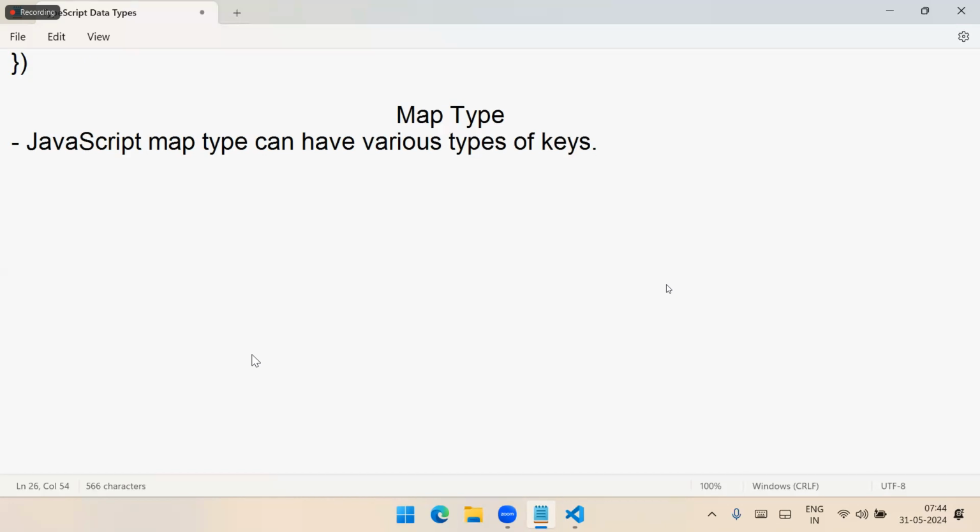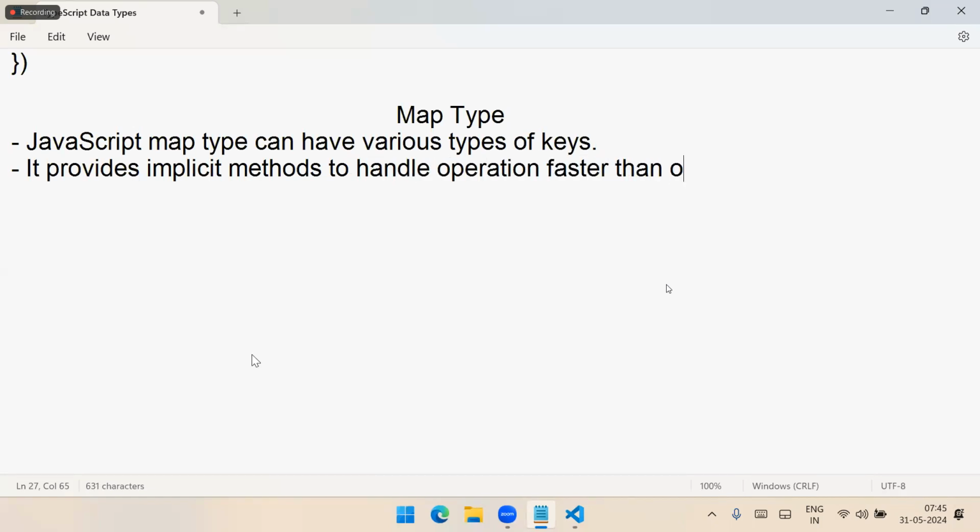And the important thing is it provides implicit methods to handle operations faster than object type.